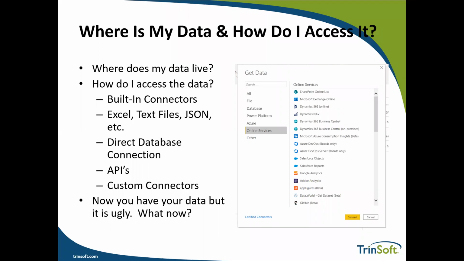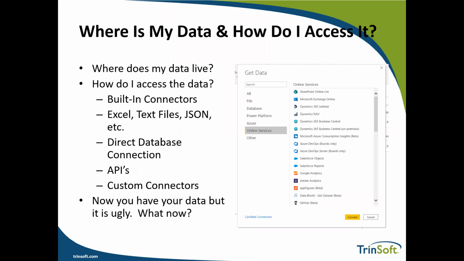So if I'm hosting up in the cloud, whether that's Azure SQL or just something I have up there, I can connect to that. And then the one I've got the screenshots of here, which is the online services. So you can just look through that first list, and you can see that scroll bar goes much further down, but you see SharePoint on there, Business Central, Salesforce, Google Analytics. So a lot of already built-in connectors that you can connect to and get that data. And as long as you know the table structures behind those, you can pull that data in.